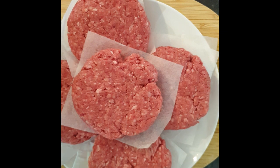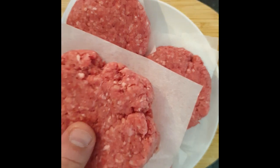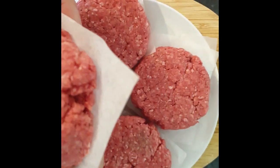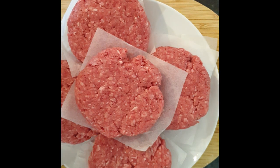Incidentally, this is just bog standard parchment paper, greaseproof paper, which I cut squares out of. You haven't got to spend fortunes on wax papers or anything like that for the burgers. Good hefty burgers. They're going to sit in the fridge until we're ready for them. So just to recap, they're just bog standard minced beef and sea salt, and that's all you need in order to make a good tasty beef burger.